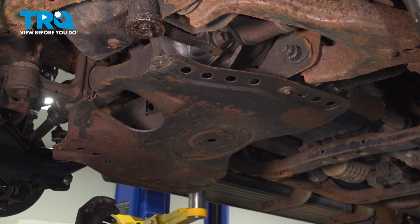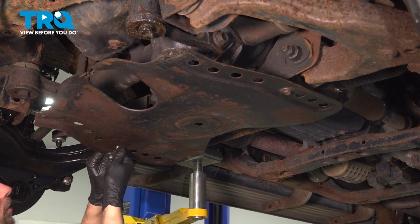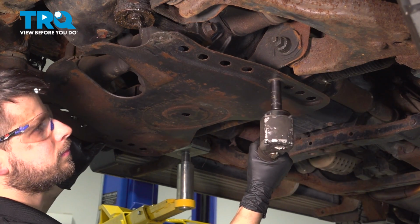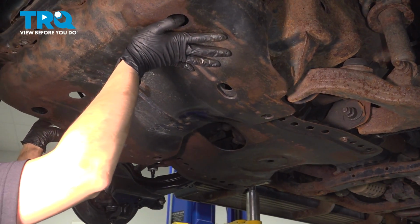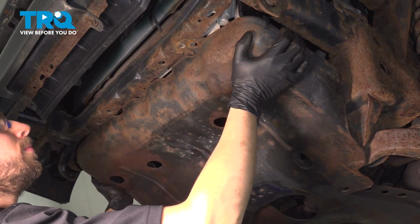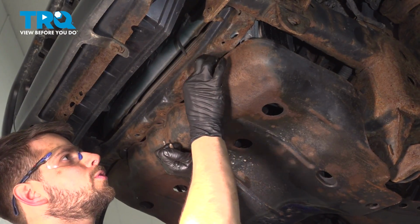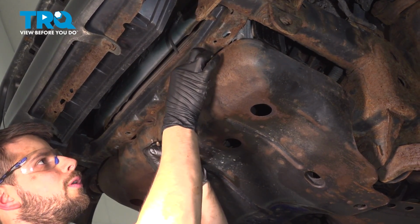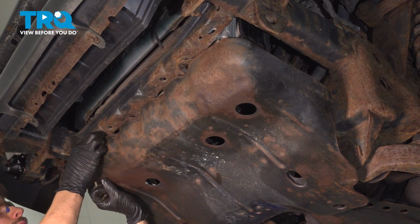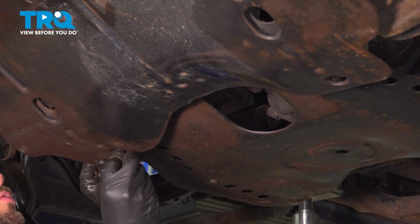With this one in, it'll hold it for me so I can line up this side. Put the bolt in. Tighten it up. When you put this front one in, make sure you hook it onto the rear shield, and then up at the front here, on the lower radiator support, two shorter bolts go up at the front into the radiator support. And then the two longer bolts go back here that clamp the two shields together.